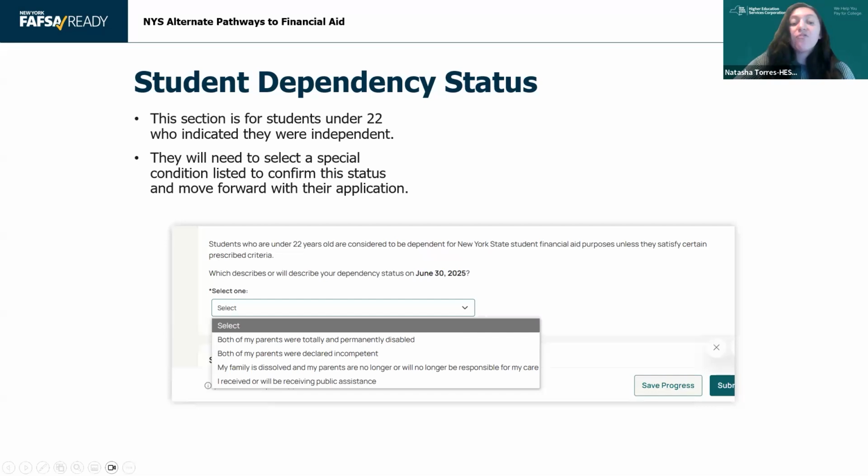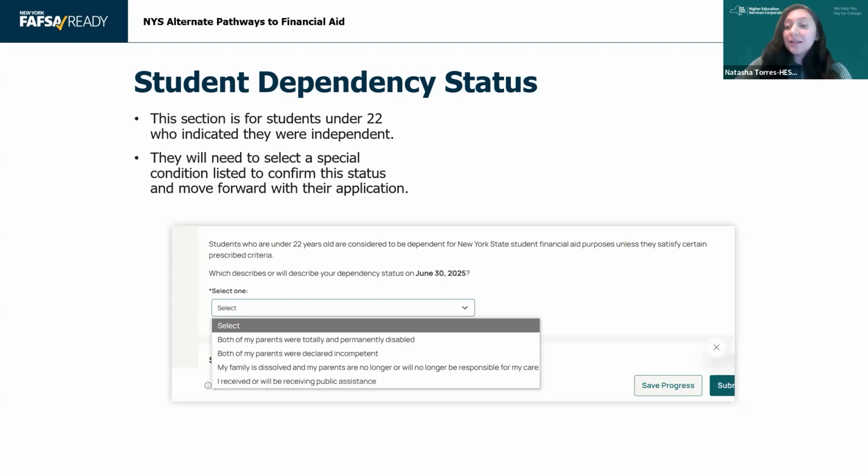If none of these apply to you, you see there's no none of the above option here. So if none of these apply to you, you can't move forward with your application. You're just going to be stuck there. So you need to go back and review your dependency questions, because if none of these apply to you, you cannot be independent. That's just the way the law is written. If you're under 22, you need to meet one of these requirements. Otherwise, you're going to have to go back and change your dependency questions to show that you are dependent. You might have to say you lived with a parent and you received $750, one of those.